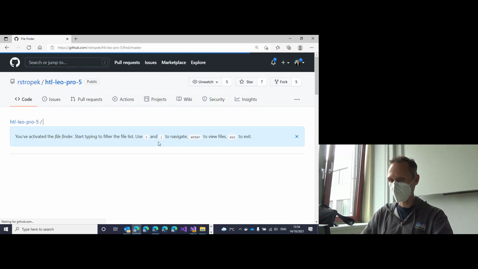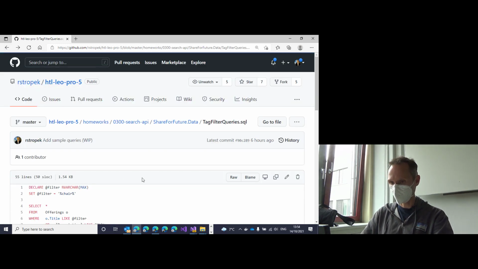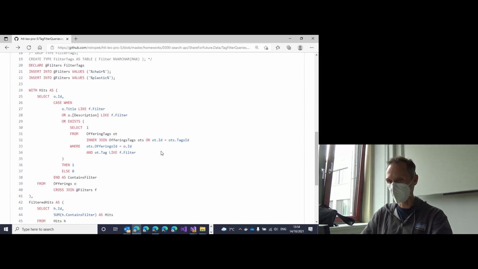Okay, so if we try to sketch that, imagine that we have 3 offers. Offer 1, offer 2, and offer 3. Imagine, in green, that we have 2 filters, chair and plastic.